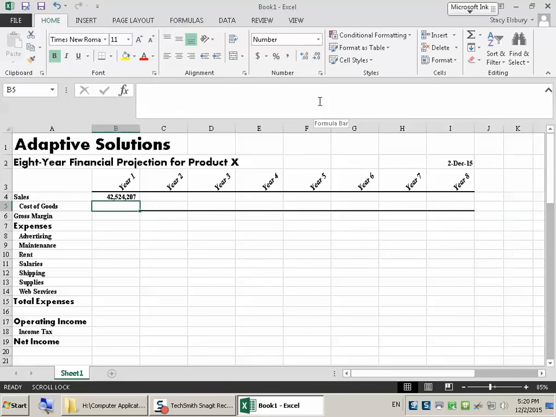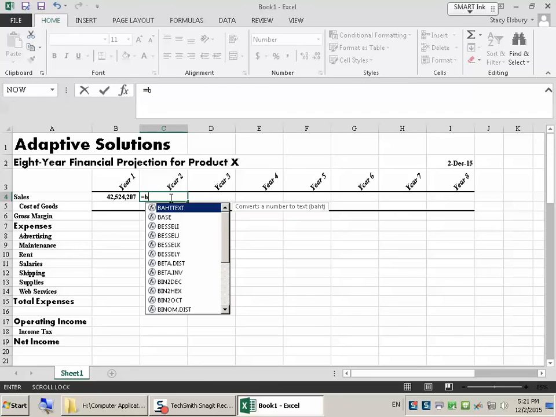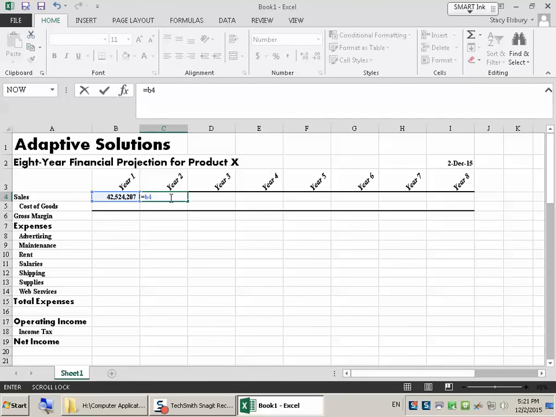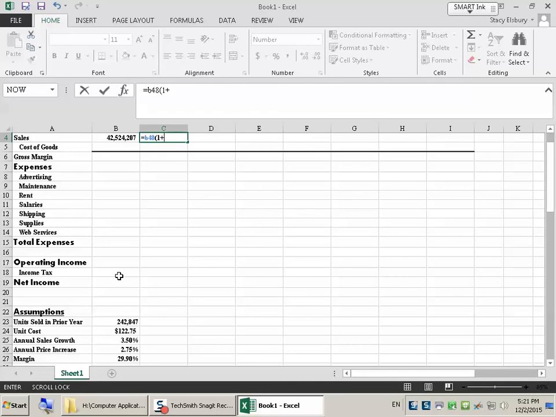Year 2, which is C4, we have year 1 sales, so we want to get that. We want to say equals B4 times 1 plus annual sales growth. Ooh, I didn't see that I had done that. B4 times, that's what I meant to do, 1 plus annual sales growth is 3.5%, that's B25.